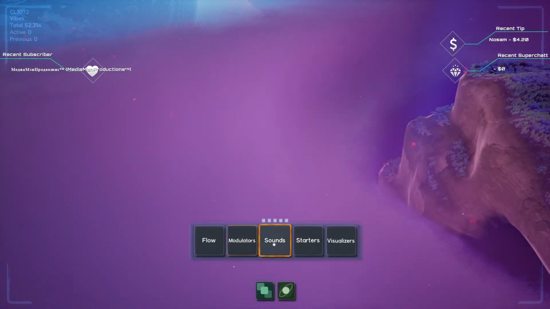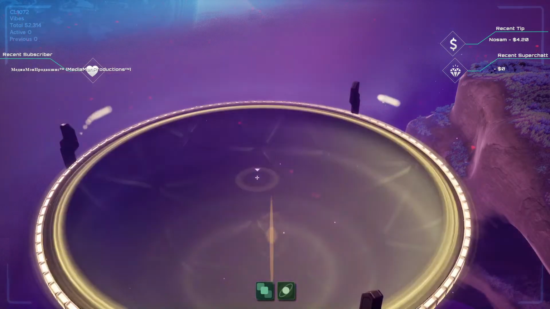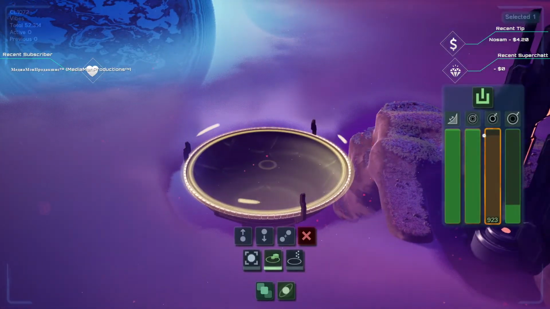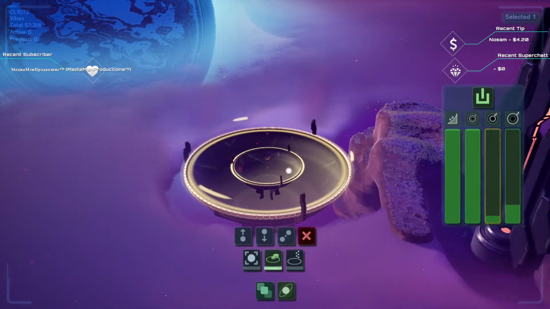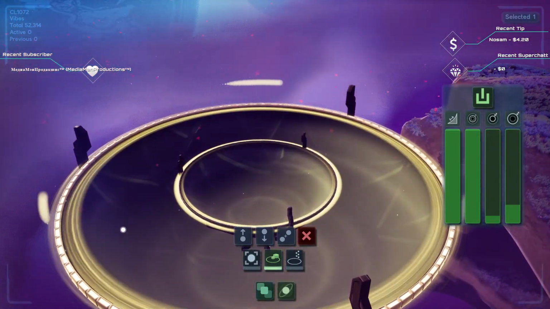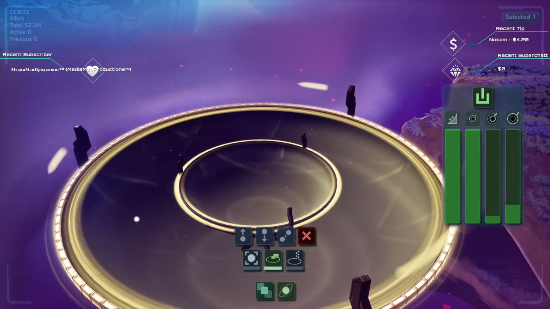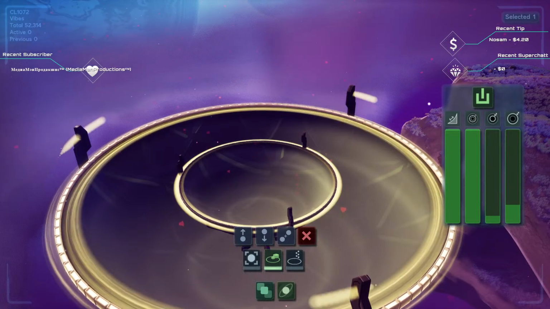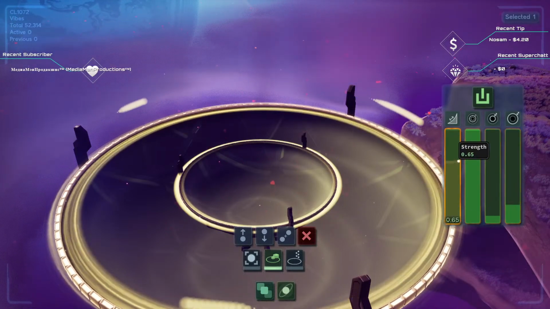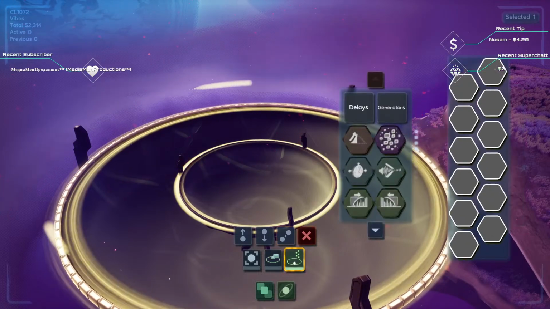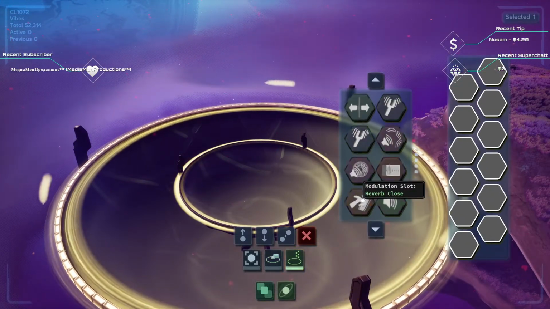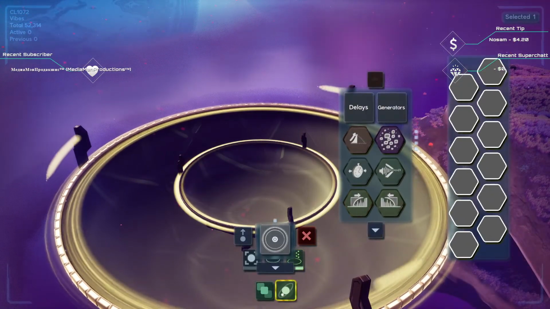Modulator to change the different sounds in different ways, which it just normally looks like this. You can make an inner radius, which means stuff out here will be affected by it. Stuff in the middle will not be affected by it. And then the strength of it, obviously. And then you can put different things in here. Enhance sounds.